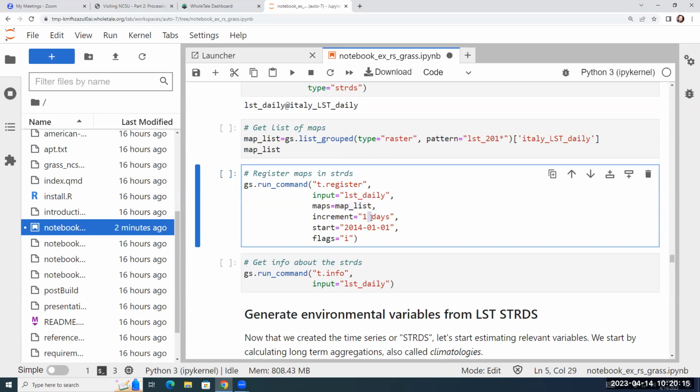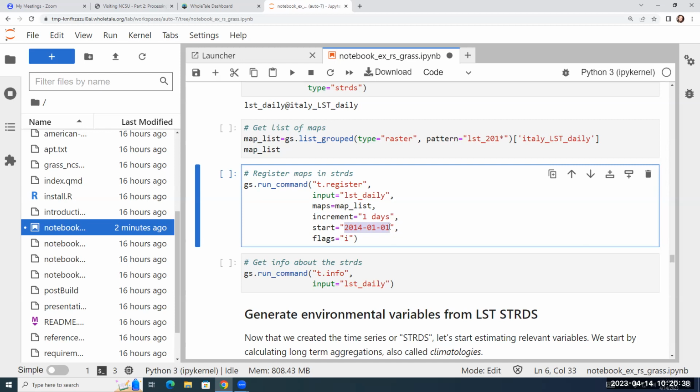And since our data is daily, we say, okay, the increment is 1 day, and you should start on January 1st, 2014.